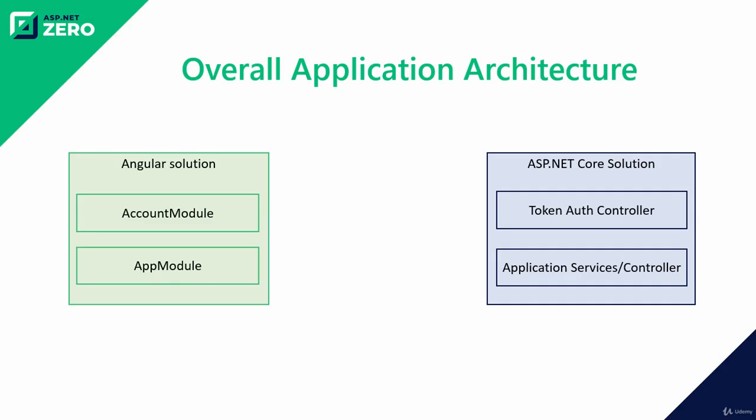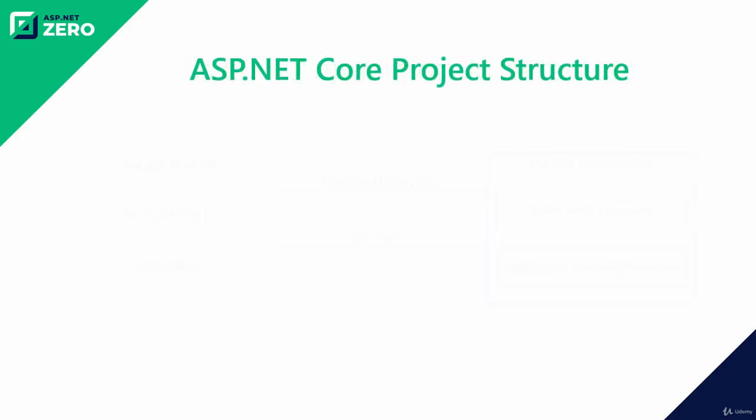For now, just remember that this part is relying on the typical ways an Angular application is built, so based out of components. We have the account module used mainly for authentication-related functionality. This will communicate with the backend to authenticate the user. Once logged in, the user will be redirected to the app module. From now on, all communication with the backend will happen by including a token in the header so that validation of the token can take place on the backend.